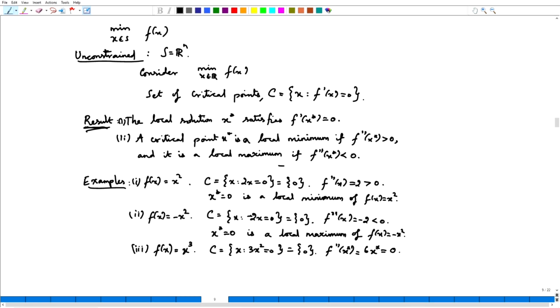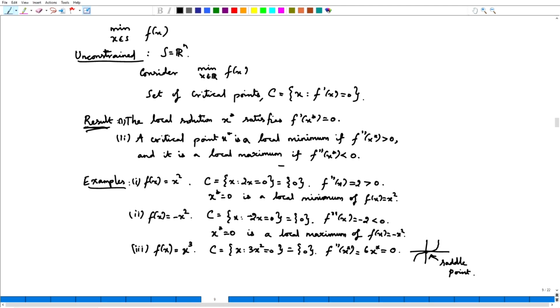So, that you can actually find by plotting x cube. I mean the example is simple enough. Okay. So, if you plot x cube, you can see that it would look like this, and 0 is neither the local minimum nor local maximum, and it is actually termed as a saddle point.